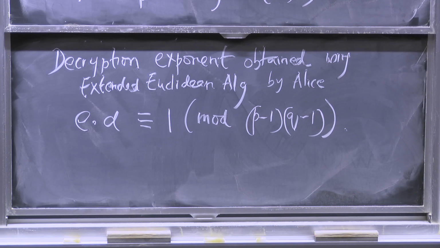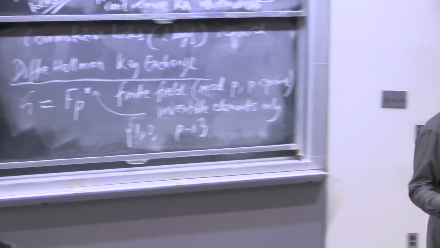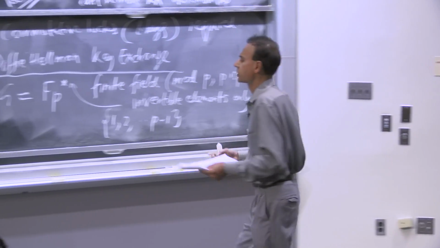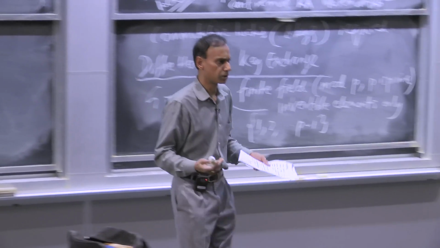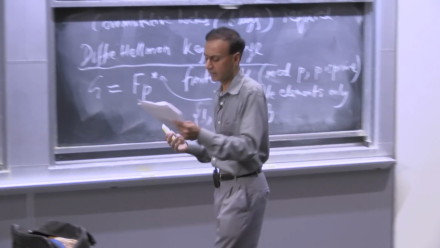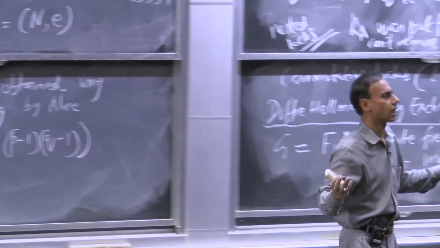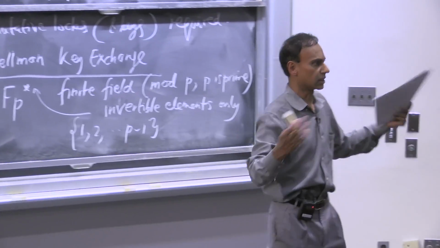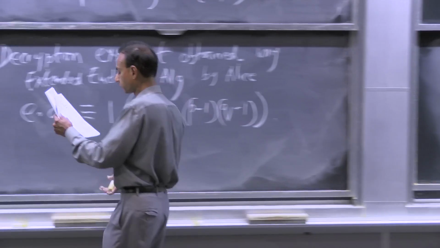And there's algorithms out there that would find the inverse that corresponds to D for E, or vice versa, and they're polytime algorithms. As long as you know this number here, mod (P minus 1)(Q minus 1), and you know that Alice knows that, you can get your decryption exponent. Right? And typically, if E is small, as I said, D is going to be large. By the way, the numbers here, P and Q, are going to be roughly 1,000 bits long. Right? So that's essentially, we're talking about huge primes here. And so N would be 2048 bits in that case.